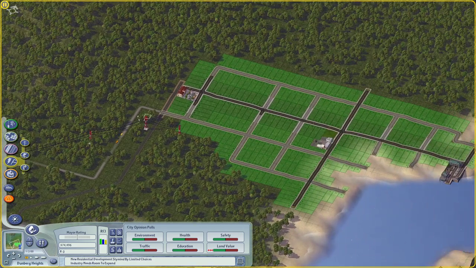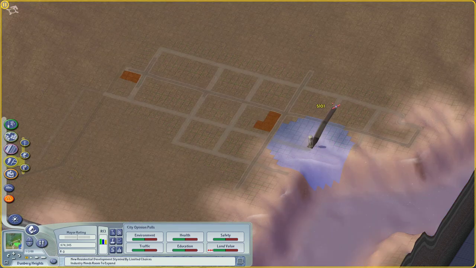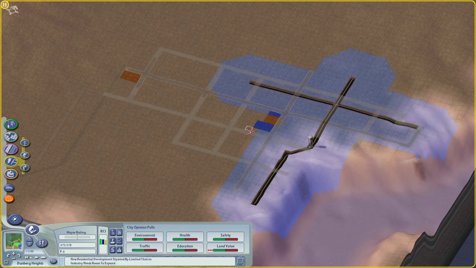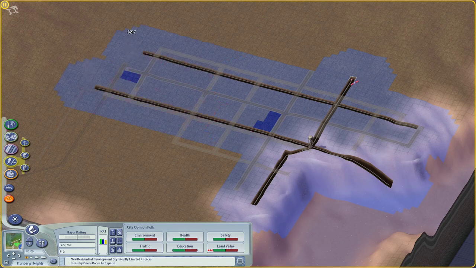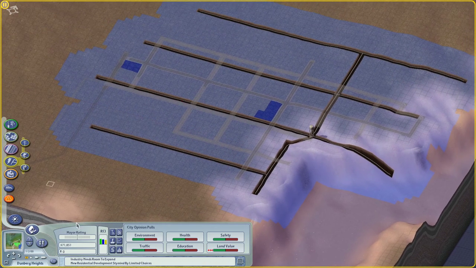Go, and then we'll drop the water tower. Probably need to be upgrading these to the pumping station soon, but for the time being, this will do. Need another one there. There we go. Good.